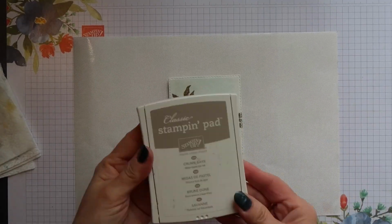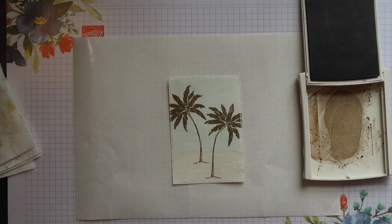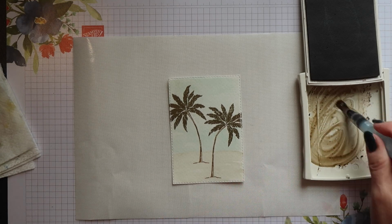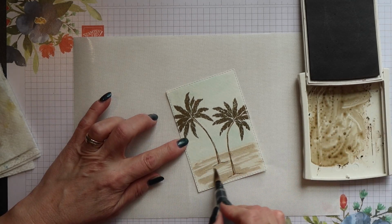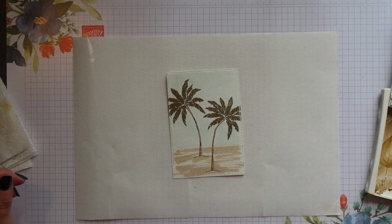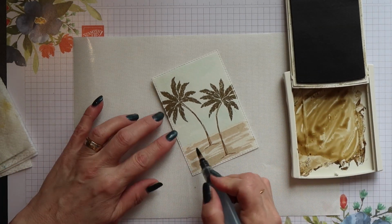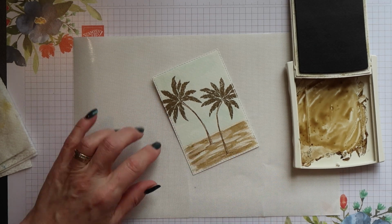I'm now going to switch to Crumb Cake ink, again squeezing the bottom of the pad to transfer ink into the lid, and then I'm just going to add a little to the foreground. Then I'm going to switch to soft suede ink and add a little of this as well. The difficulty here is knowing when to stop. It's quite easy to get carried away.